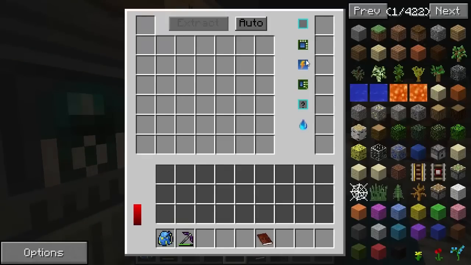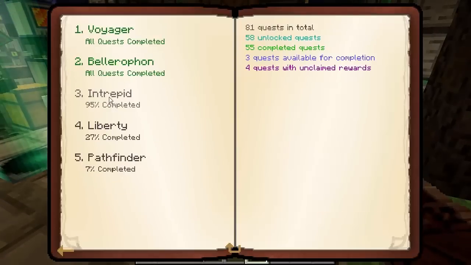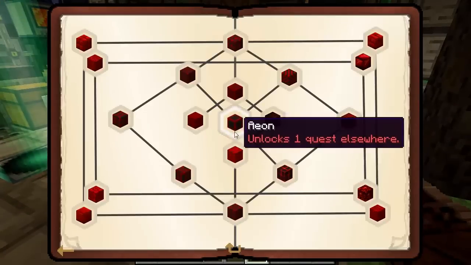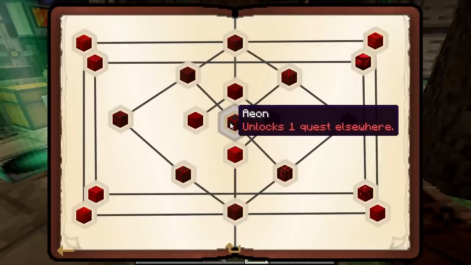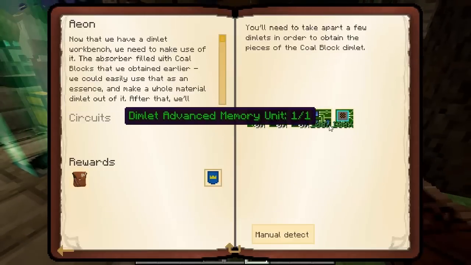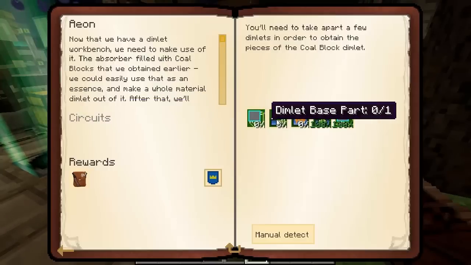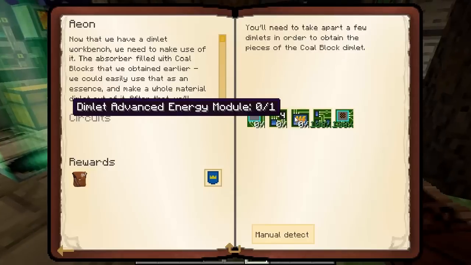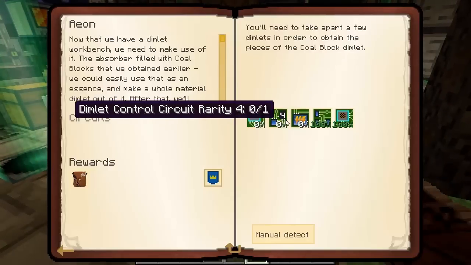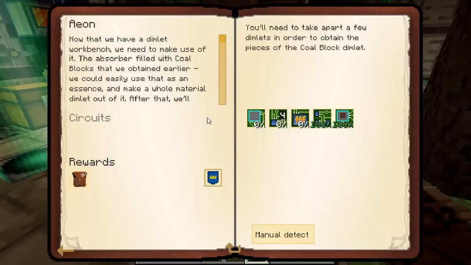Right, well, actually, using that, we need to do... I've got some other quests to do, but we need to do the last quest in Intrepid, which is Eon. We've done 2 of them. We've got a Dimlet Advanced Memory Unit and also a Dimlet Material Type Controller, which I think I got from my reward bags. But we also need a Dimlet Base Part, a Control Circuit Rarity 4, apparently, and a Dimlet Advanced Energy Module.